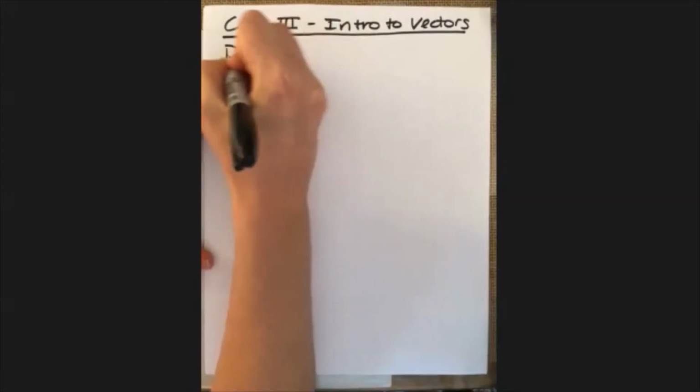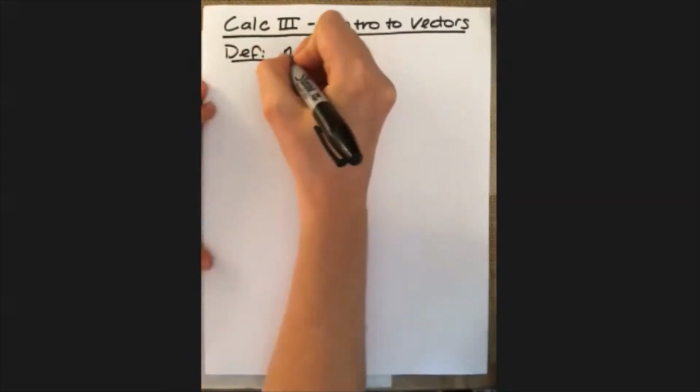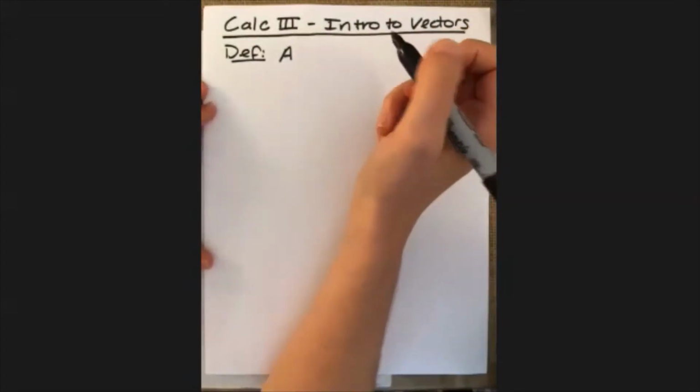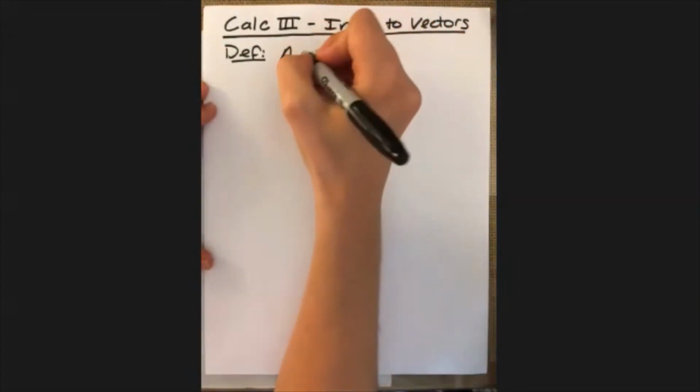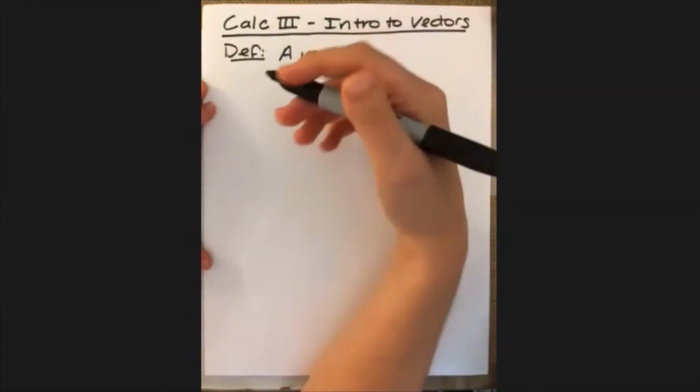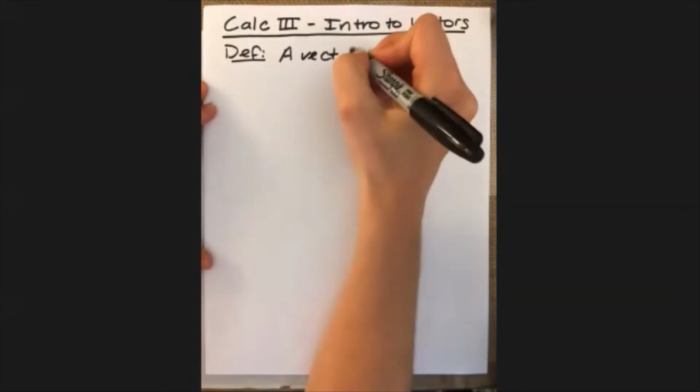So we're going to open with the definition of a vector. A lot of you are probably already pretty familiar with this from maybe a physics or even a business or an economics class. But a vector is really just a quantity that has the notion of both, it measures direction and magnitude.